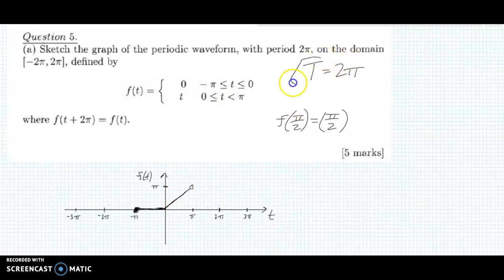Now the period is T equals 2π and this here expression just means the same thing. So it repeats every 2π. So you see this dot here, one two, it's also going to be here over at three. And this line here is going to be repeated here. This solid dot here, one two. And that's solid because it's less than or equal to, and we have our solid line here. And back here one two, we want every dot here, and one two back that way. So we have this repetition which is periodic, period 2π. And that's the graph done.